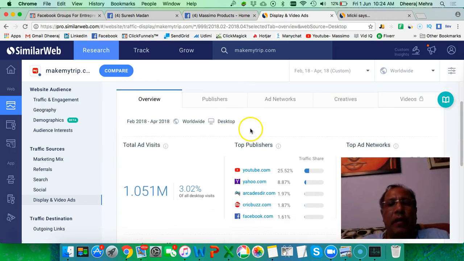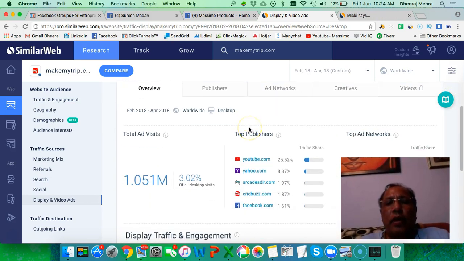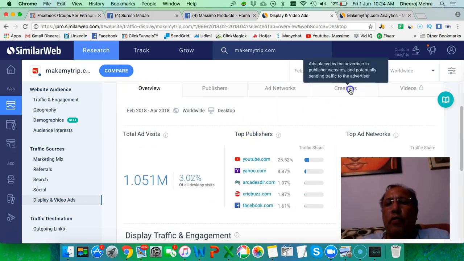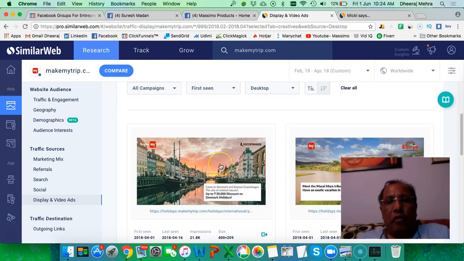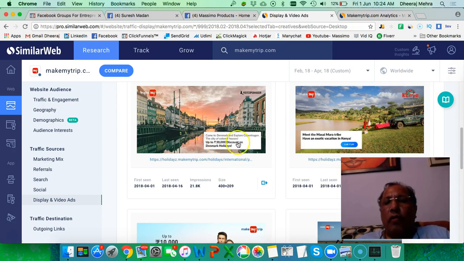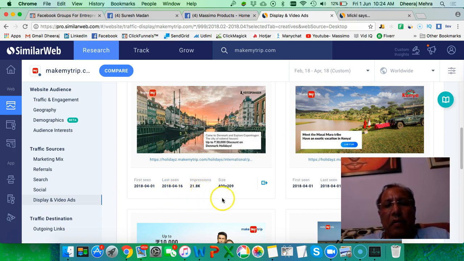But if you go for a paid account, then you can use that. What I wanted to see is what creatives they are using. Here it is actually showing me which of their ads are doing how much, when it was first seen, last seen, impressions, what the size is, and what the look and feel is.